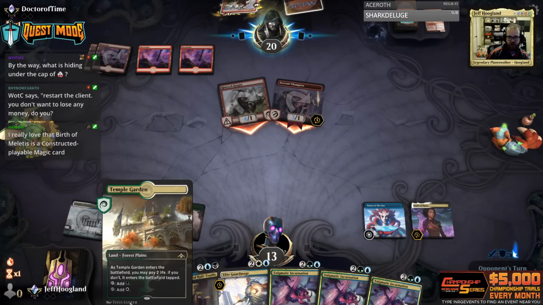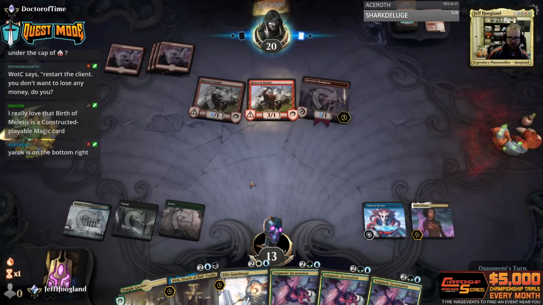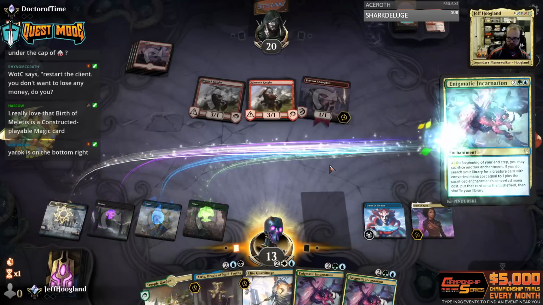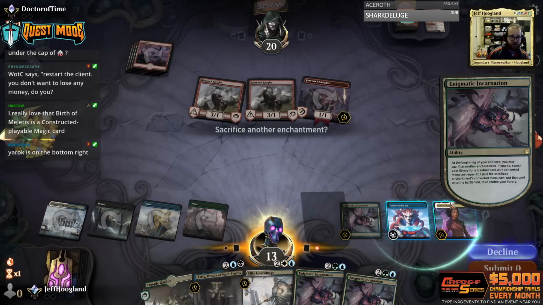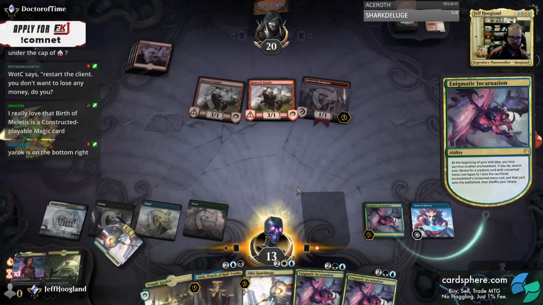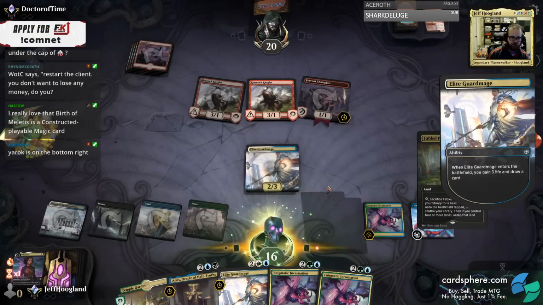So we're going to shock to 11, and then we'll gain 3, go back up to 14. Perfect, don't have to shock. Well, Yarok's going to shuffle here. Oh, maybe I'm supposed to get Deputy there, actually. Yeah, I'm totes supposed to get Deputy.